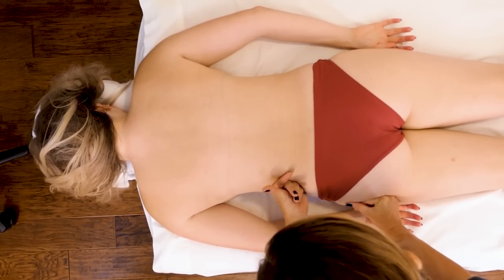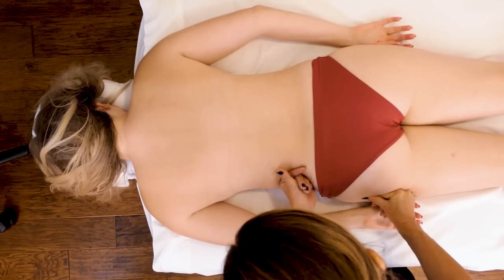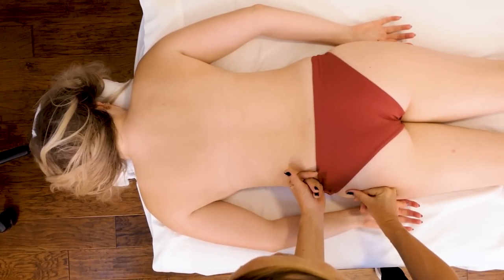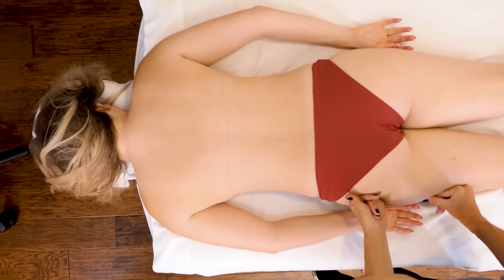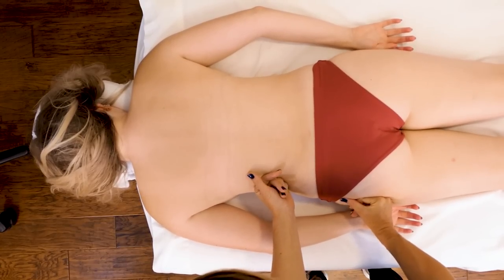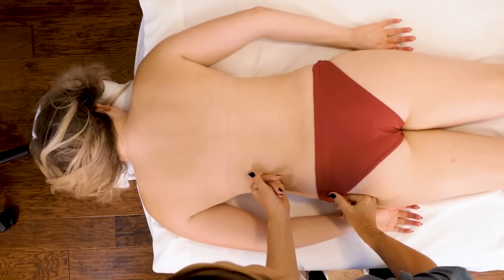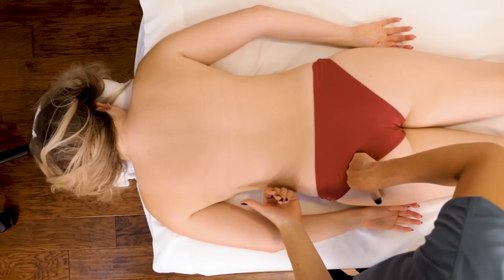With the shaking, just find a rhythm that your client's comfortable with — sometimes if you go too fast it doesn't feel too relaxing, but don't overthink it either. I'm just kind of listening to Julia's hips, seeing if they catch at any point, and just letting that movement travel all the way up the spine. When I'm doing that shaking I usually stop pressing about here.